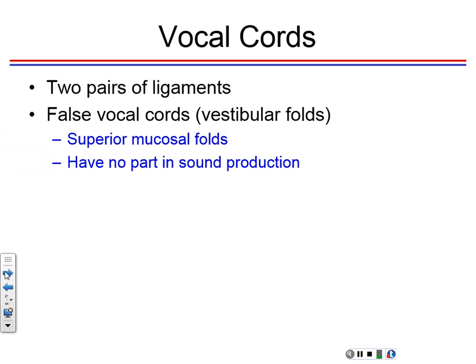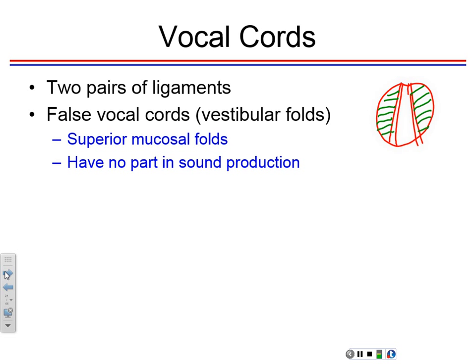Okay, so like I said, vocal cords. There are two types of these ligaments. One is almost like a flap. So this is the opening of the larynx, and then you have the vocal cords across like that. These folds attaching to that are called vestibular folds, or false vocal cords. They're kind of superior, because they go in like that; they are on the top. Do you see what I'm saying? The vocal cords will be kind of inside a pipe like that, and the vestibular folds go down like that.